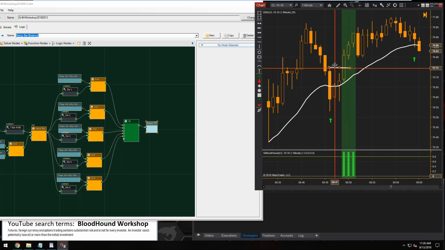Just as a swing indicator would track the swing high and plot that price forward in time, right? So if you want to use swing highs, swing lows with BloodHound as part of your conditions, you use a swing indicator.